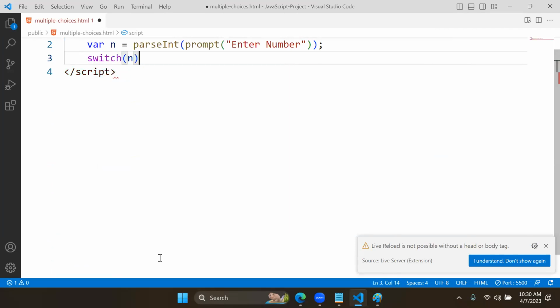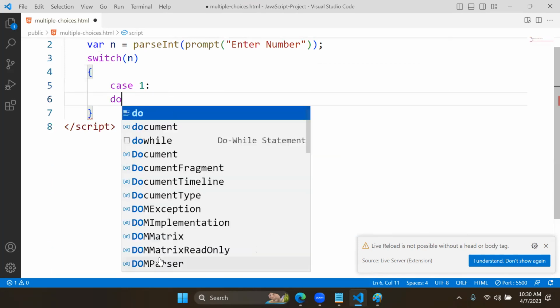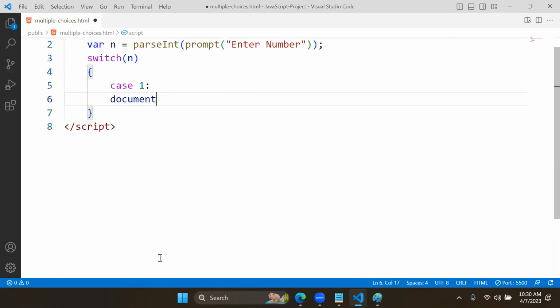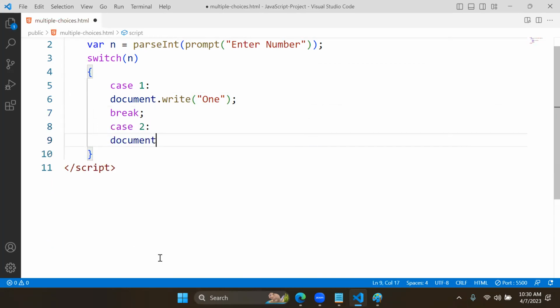Into the switch we will pass n. If case is 1, then document.write, it will print 1, and after that break will stop. If case is 2, then what should happen?